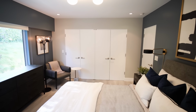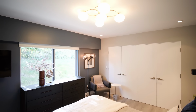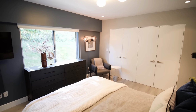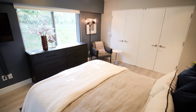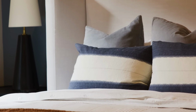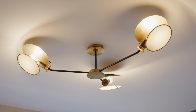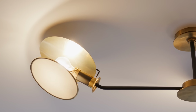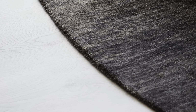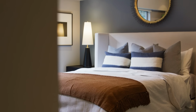For the two guest rooms, overall, I really wanted them to feel cozy and somewhere that they felt that it was their own sanctuary, and you can see a little bit of different personality in the rooms. This is one of the guest bedrooms in the house where you sort of feel like you're in a luxury hotel. I love this room in a sense that it has a really cool light fixture that you wouldn't necessarily think fits in this room, but it has a little bit of a mid-century vibe to it. This rug here has a little bit of a hint of blue, and it's a luxury silky rug that is highly durable and with a lot of traffic. This is a super luxurious bed that anyone would want to sleep in. Let's go check out the other guest bedrooms.